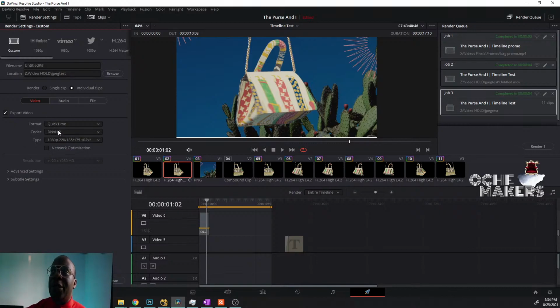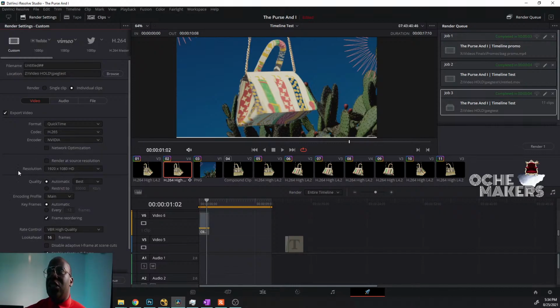So in between DNxHR and H.265, H.265 is not as heavy on your memory space, and it's quality over quantity. It has more quality than H.264.